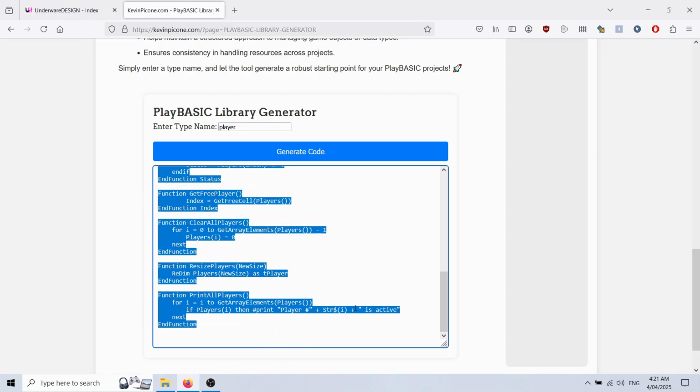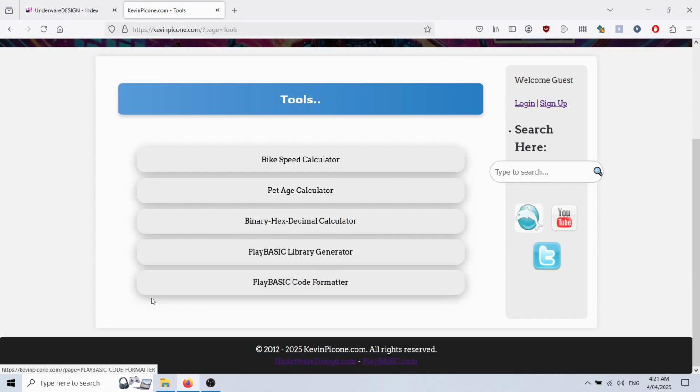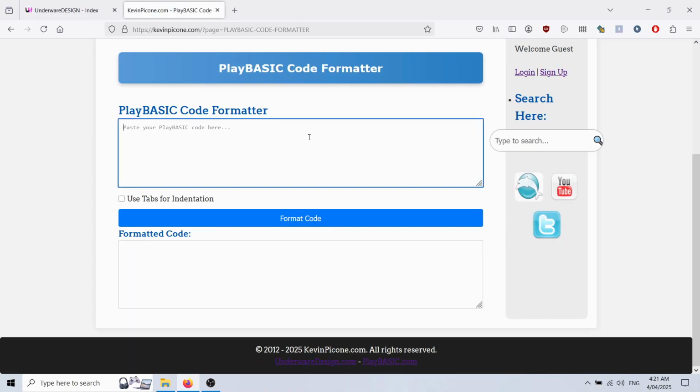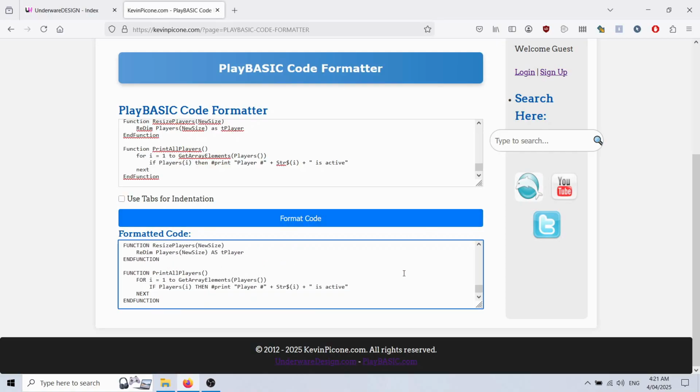Same applies for the, I'll just grab that code actually. Although it's already laid out correctly. Go back to tools and there's a formatter. This is a bit problematic. It's very quickly written, but it'll indent code and capitalize not all the keywords, but some of the basic keywords of BASIC. So you can get a quick and an easy sort of freshen up of your code. Now, I wouldn't trust it too much. It's just really a muck around. At this point, it's a muck around.